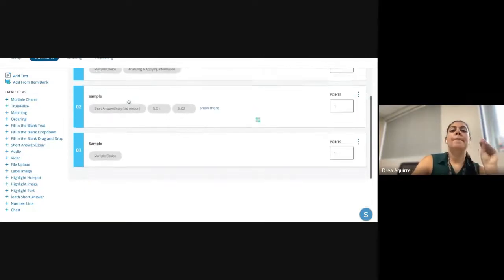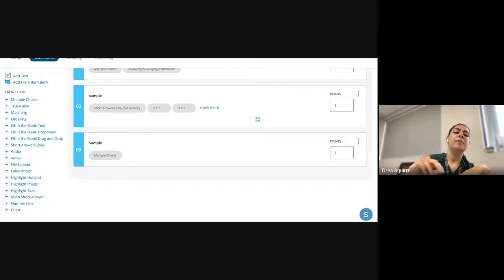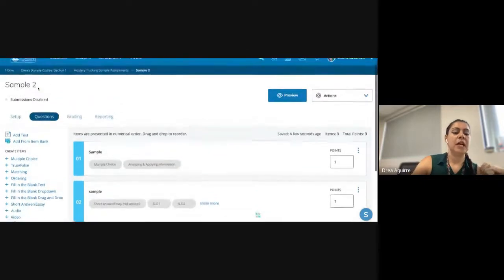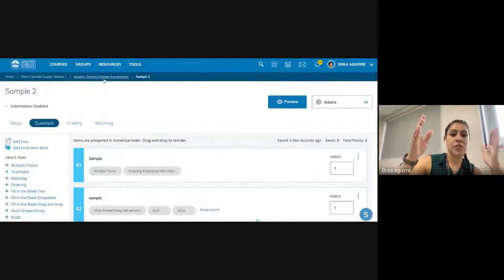And then my data for that standard is only going to pull, instead of from the entire test, like let's say that a student got a 70 on the test, it's going to pull from only the questions that were tied to that standard. So it gives me a more accurate picture of where that student was at in terms of the learning objectives that I'm looking at.